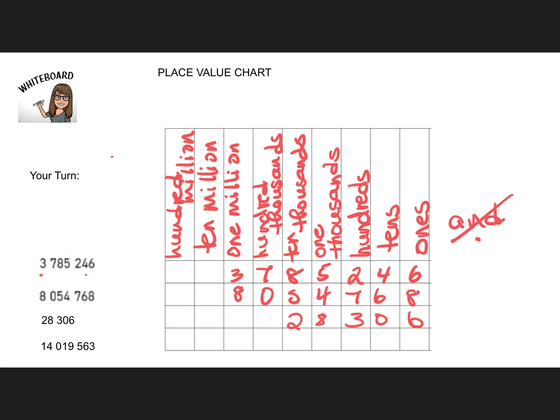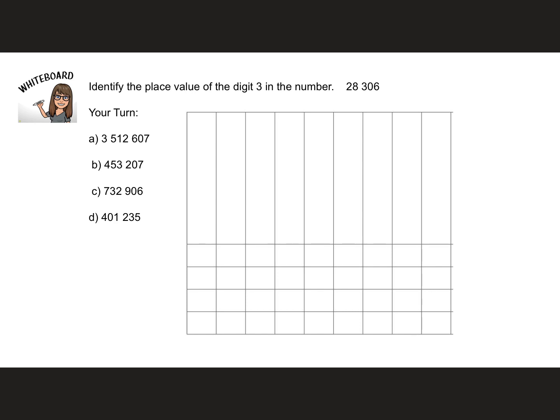All right, last one, we have a large digit here. Again, I'm going to start with my units period. 563 is in the units period. 19 is in the thousands period. I do need my placeholder. And then 14 is in my millions period. So that means I'm going to read this number as 14,019,563.